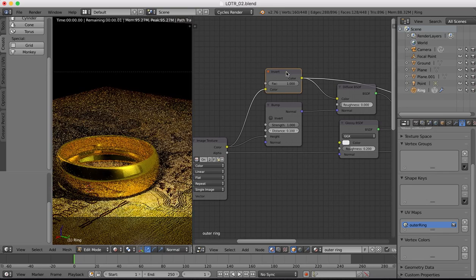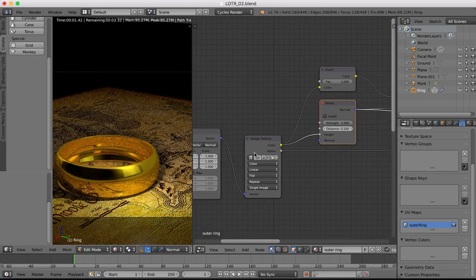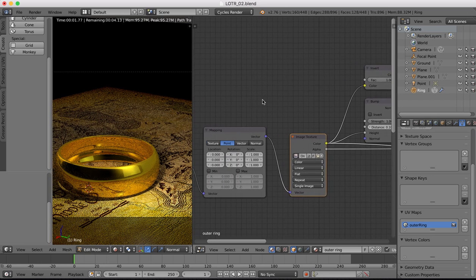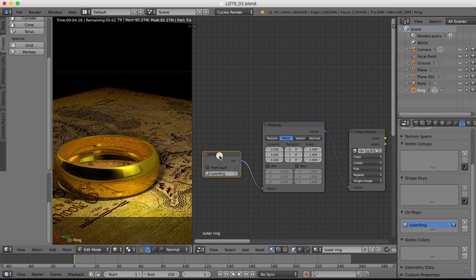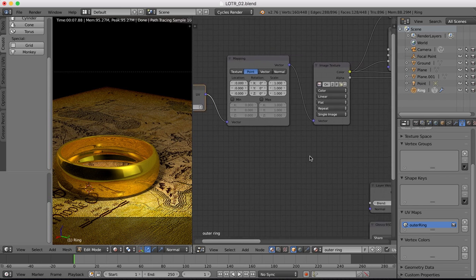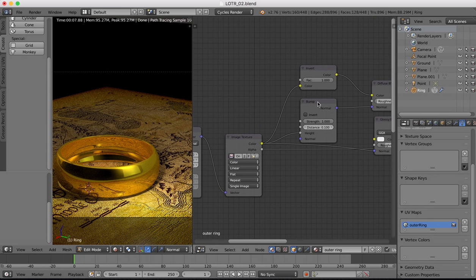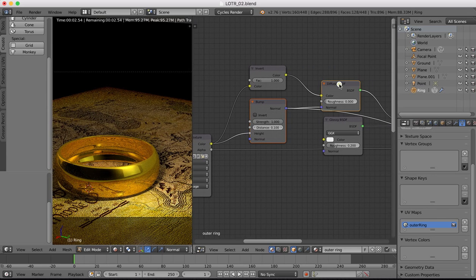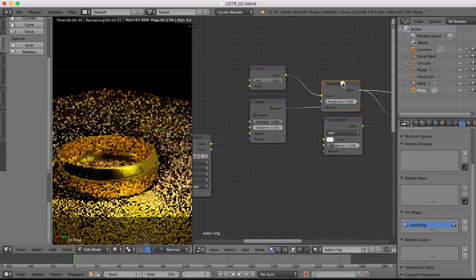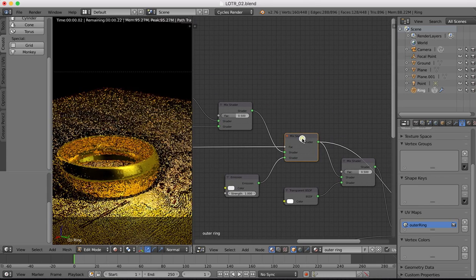If we hit Control and Shift, we can view things as we go along. All right.